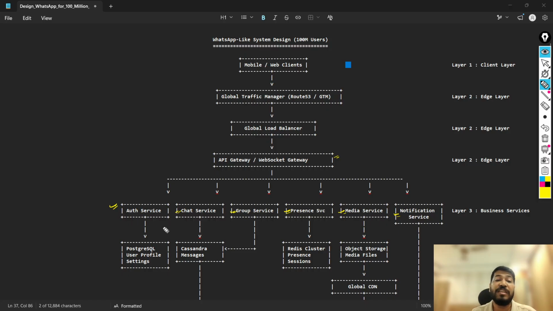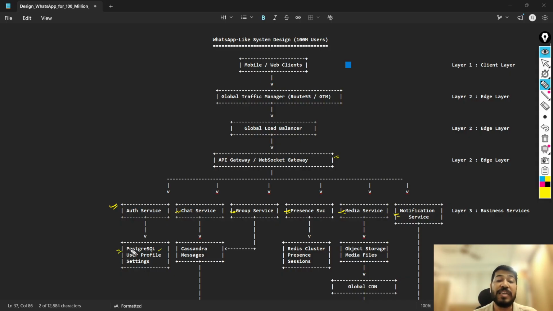For the auth service, system design wise, we are using Postgres, because generally the user-related information will be kept here, and we will be doing ACID transactions, like insert, update, and delete. So Postgres or any transactional database is the best fit for that.